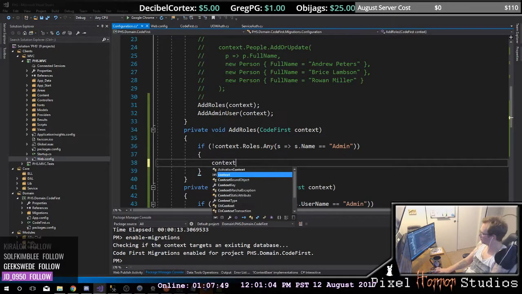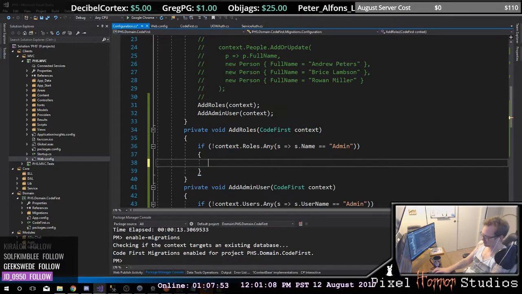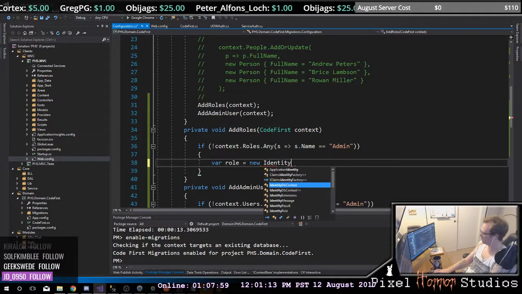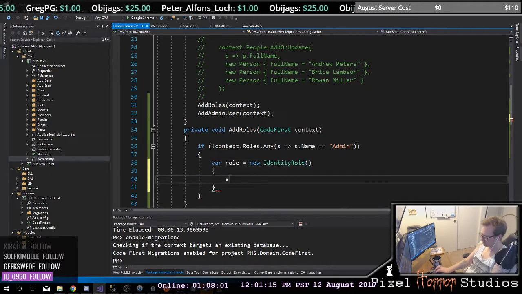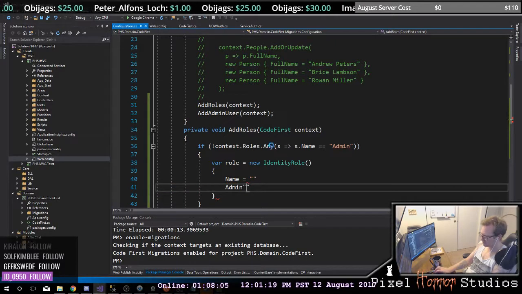then what you want to do is, I'm sorry, it's going to be a var role equals new identity role. Name equals my admin. And actually, I could probably save some time here.